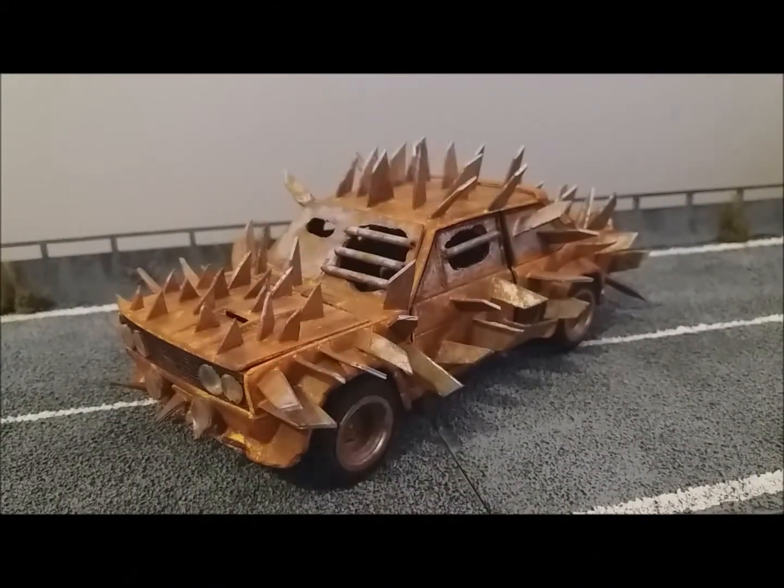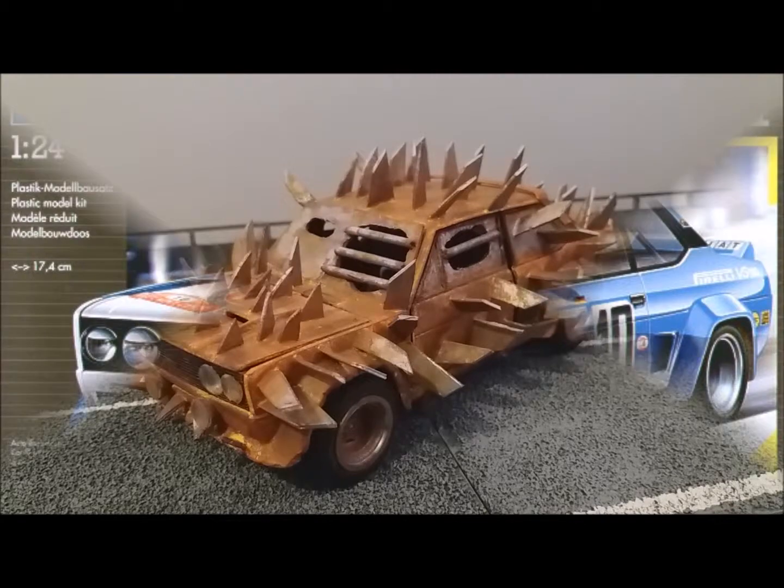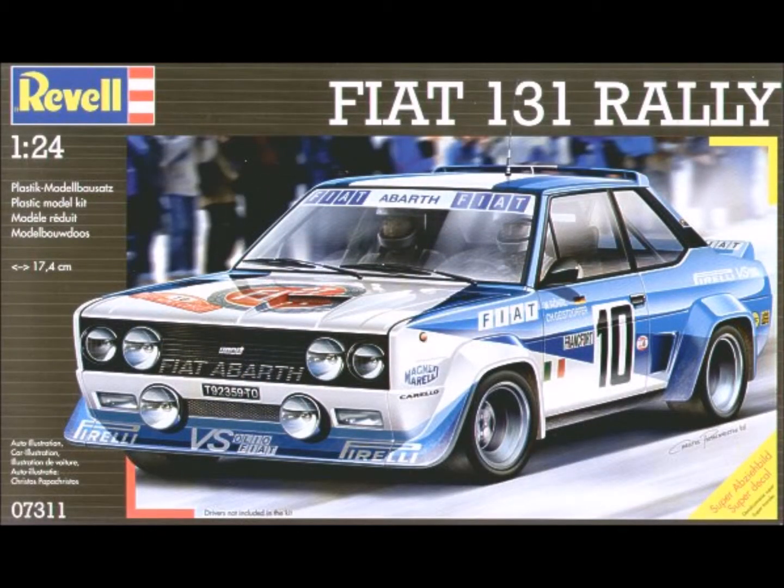And welcome back to another new model. This is the second model I built getting back into modelling. This is Spike Car, or Raider Spike Car, as I nicknamed it. It's based on the Revell's Fiat 131 rally car kit. There's a quick snippet of what the box art shows it's supposed to look like.